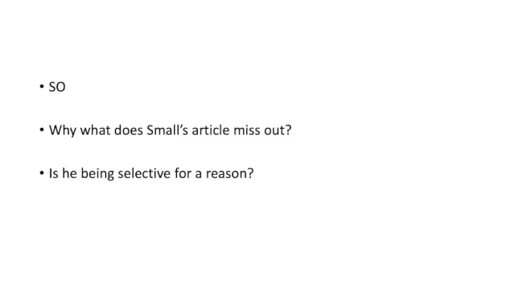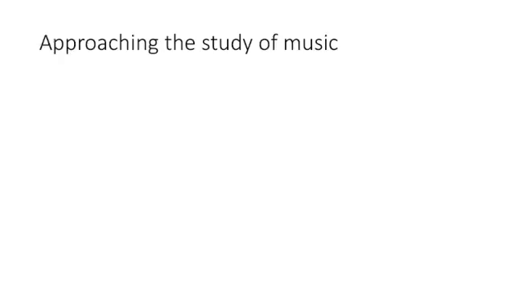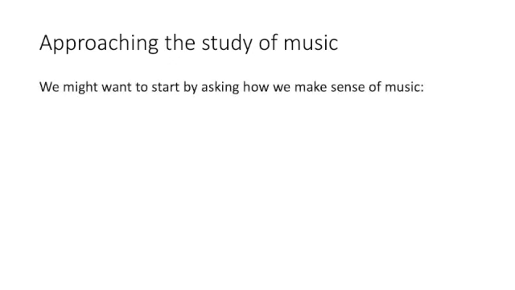So before we go on to think about each of the aphorisms in Small's article, I just want to pause for a moment and get you to think about how we might approach the study of music. And I think we can organize the study of music into 3 kind of areas. So the first one is what I'm calling the ontological. So the ontological is, in a way, the kind of approach to music that Small finds the least helpful. He wants to unsettle this idea that music is a thing.